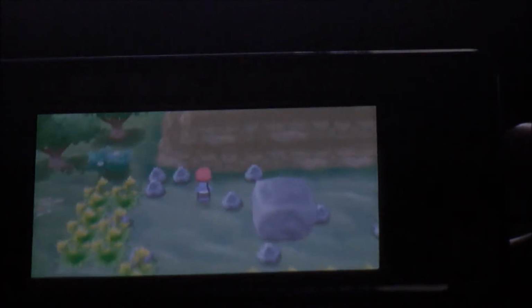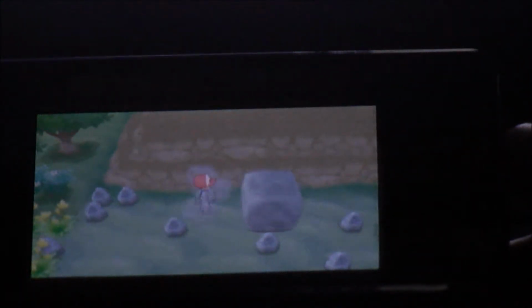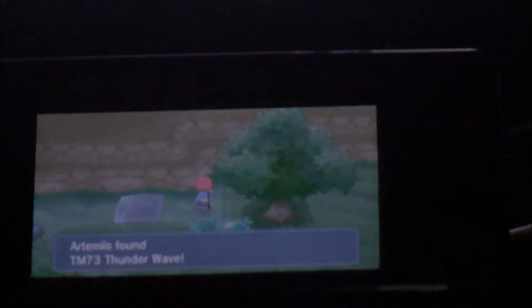Let's see. So now we have a boulder puzzle. So I want to be very careful that we don't block ourselves or the boulder. Here we go. And it's the home stretch. The revolution will leave no holes. What do we get? Thunderwave. I'm not impressed.